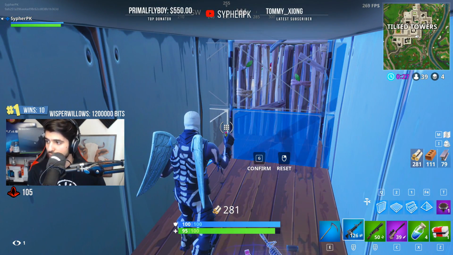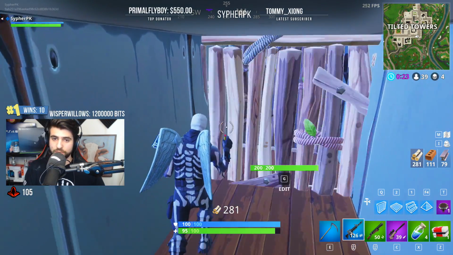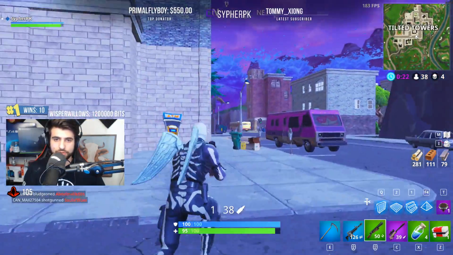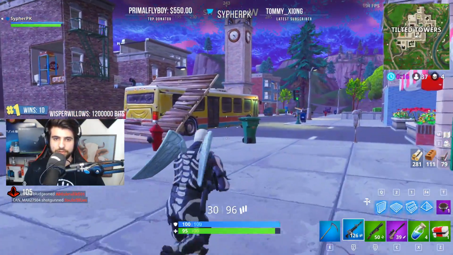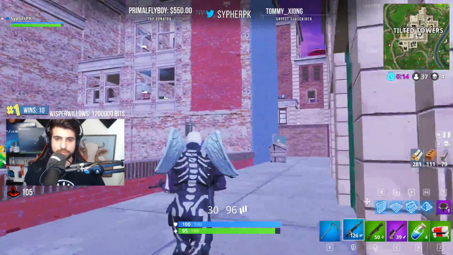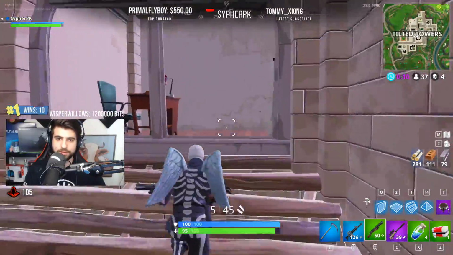You can actually build walls now inside of the trucks. So you should build a wall if you're looting in order to avoid getting gunned down or blown up while you're inside the truck. Okay. Got somebody nearby.